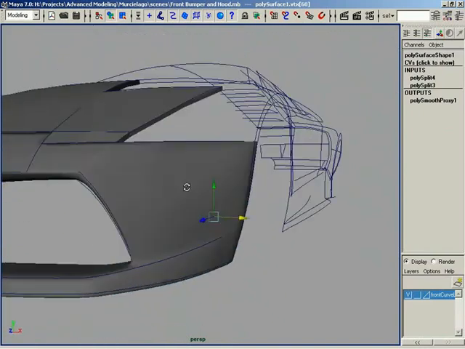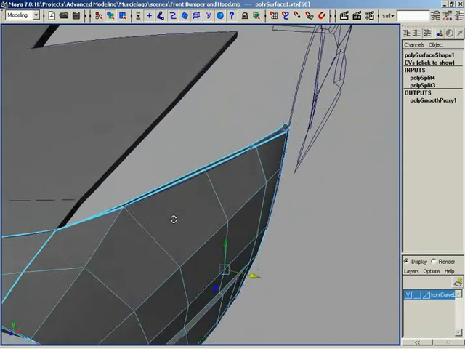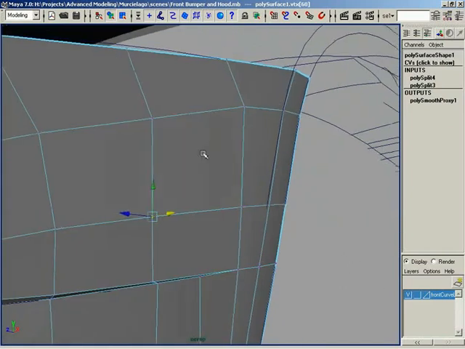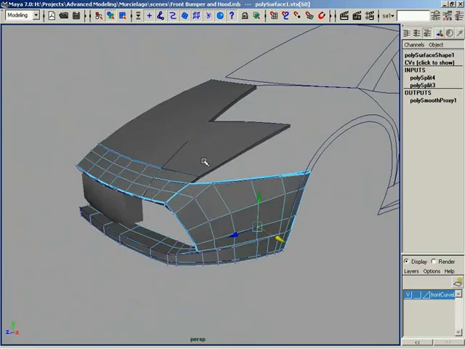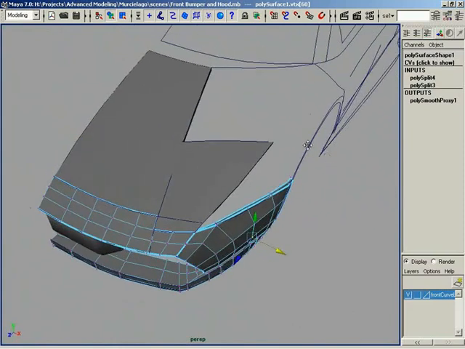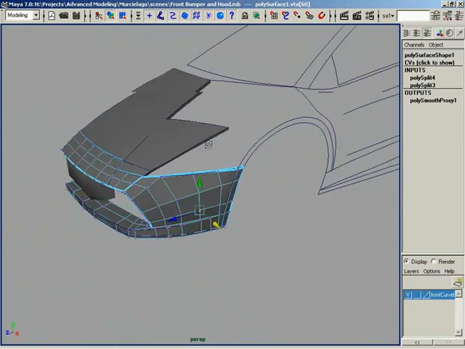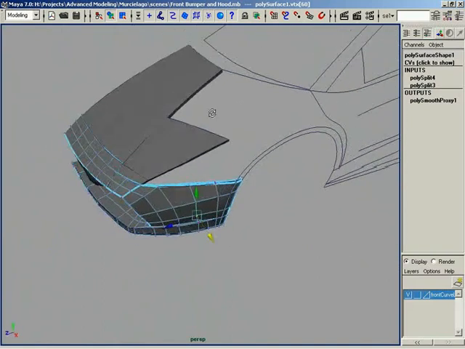Okay, so let's see. That's looking a lot better. Maybe a little bit of tweaking, pulling should take place up in here, but I'll give a more detailed tweaking pass a little bit later once we have more of the car in place, like when I see the bumper falling in flush with the fender and whatnot. So on that note, it's probably not a bad time to go ahead and start plugging away at the old fender.